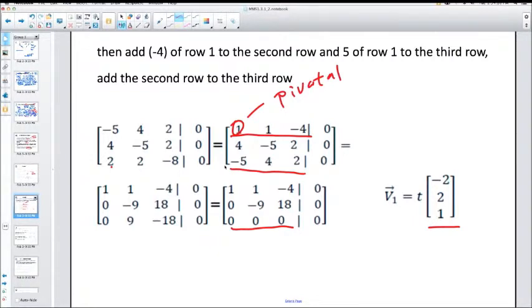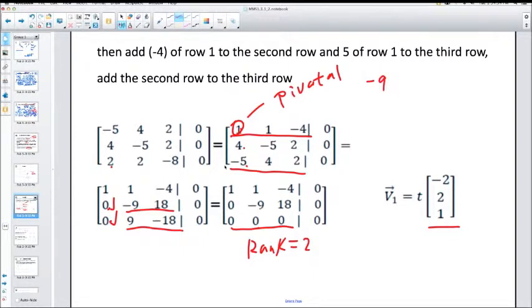And use the pivot element, I add the negative 4 times of the first row to the second row to make the nice 0 here. Add the 5 times of the first row to the third row, I add the 0 here. When I finish this job, I observe that the second and the third is really the same equation, different by a negative 1. If I add the second to the third, I get all 3 zeros. So now you understand the rank of the matrix is equal to 2, and I have 2 independent equations.